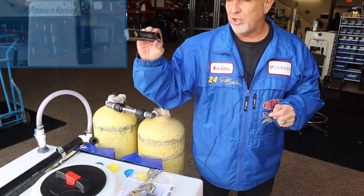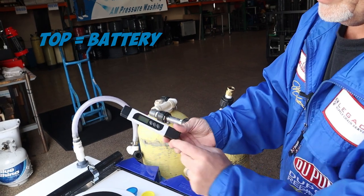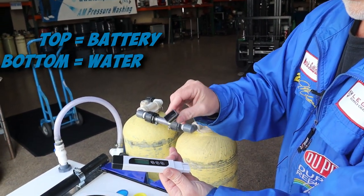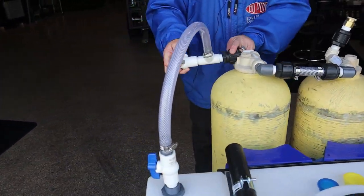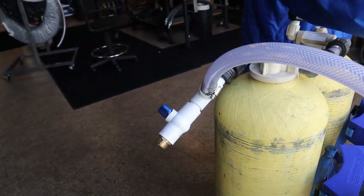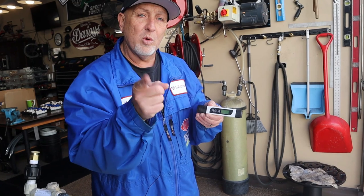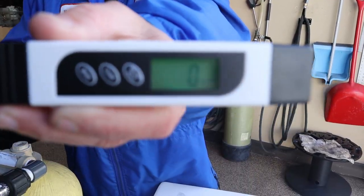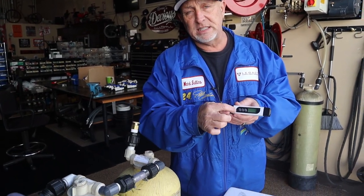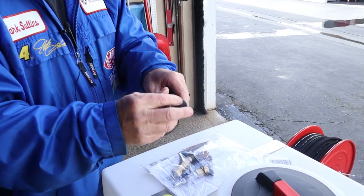In your packet that comes with your skid, you get a TDS meter. The front is where your batteries are; the bottom is where you dip it in water. If I have water hooked up to the tank, I just go to the little ball valve and trickle a little bit of water in there, or get some water from inside the tank. Hit the power button. You never ever want to go past 100 parts per million — at 100 PPM you're in hard water again. With a fresh tank you'll see zero, then little numbers start appearing and take off faster and faster. Never let your tanks go past 100. Press and hold to turn it off, store it back in your little case, and you're ready to rock and roll.